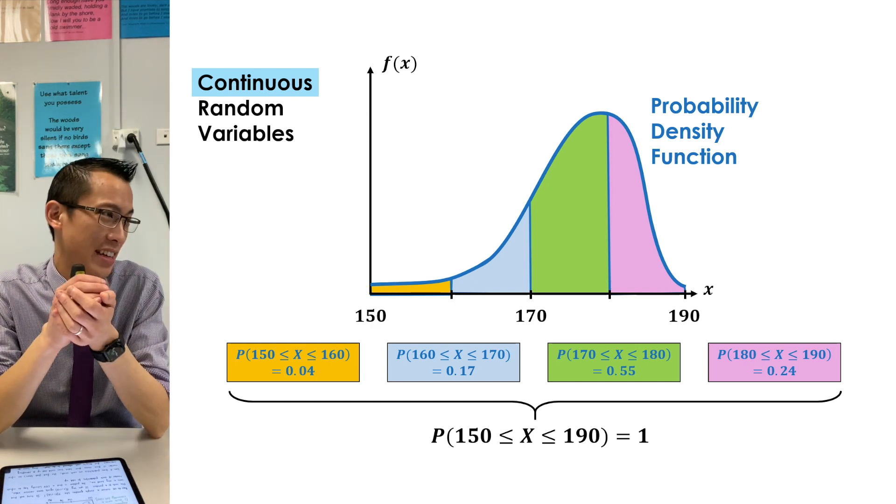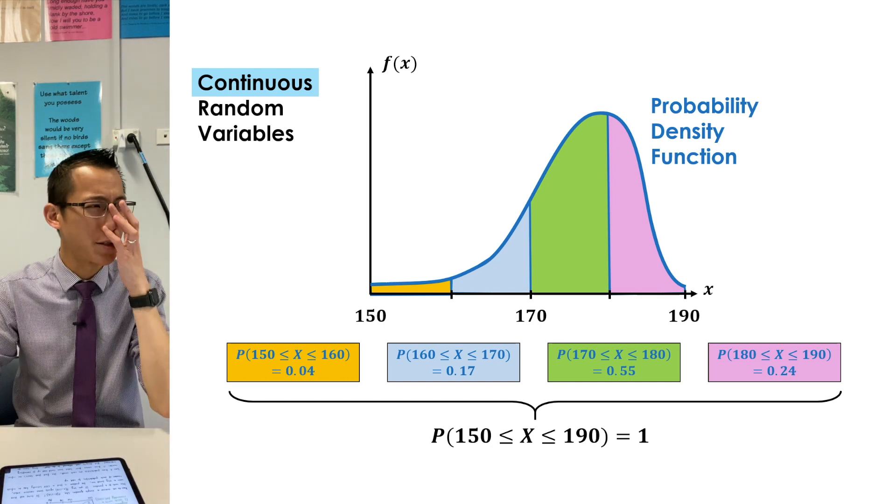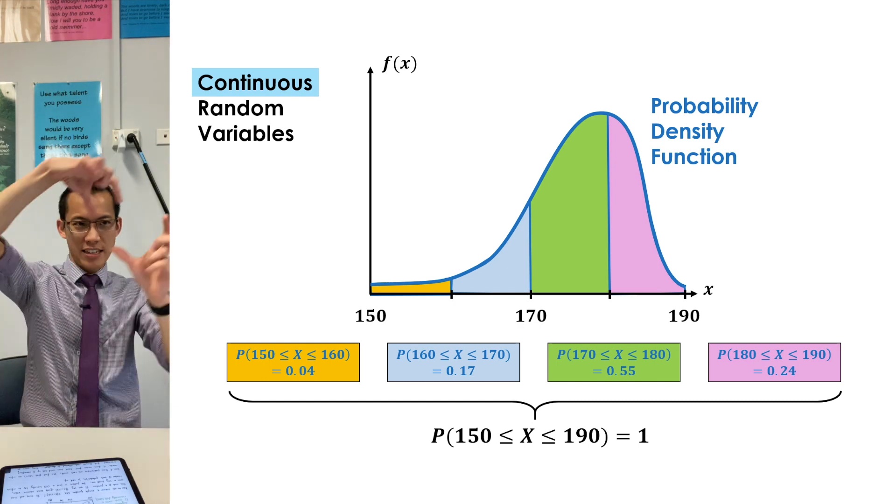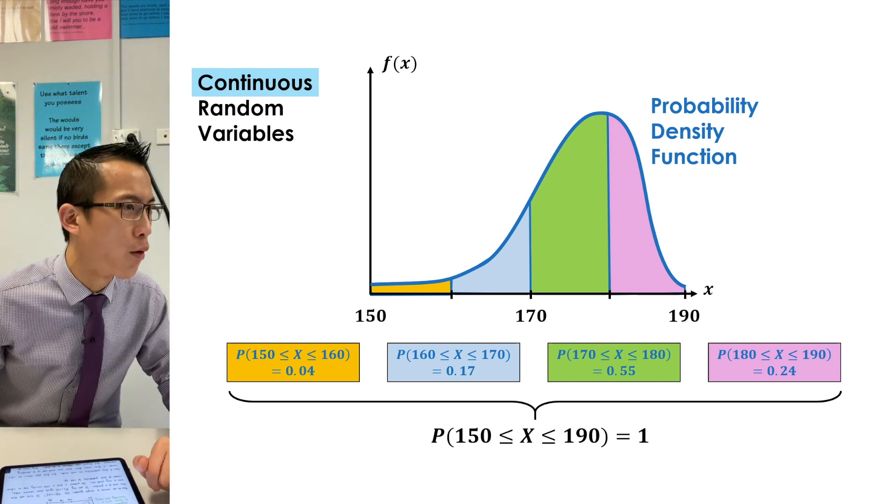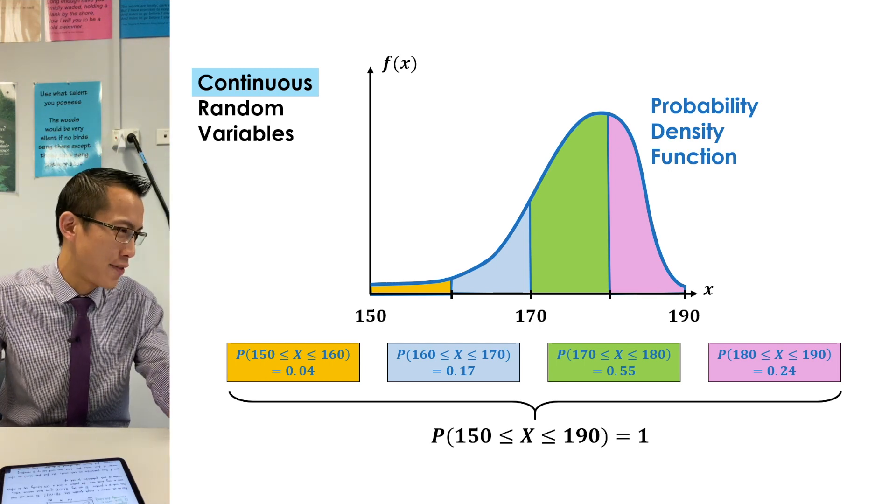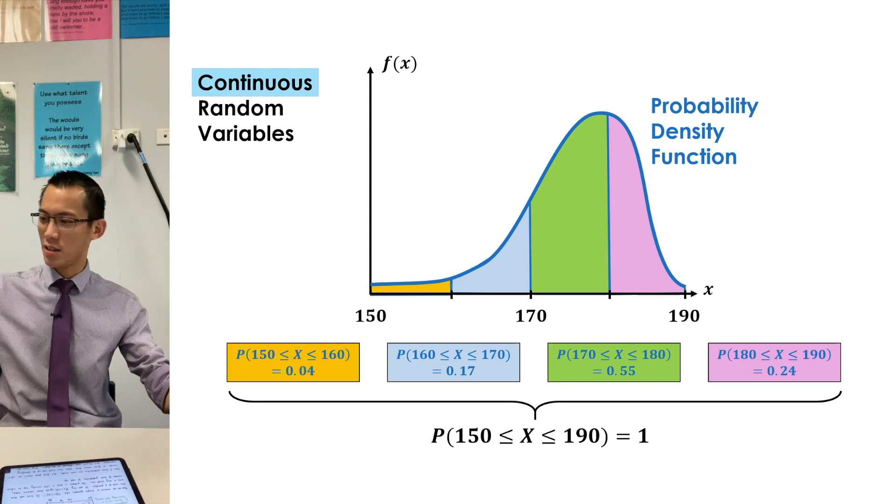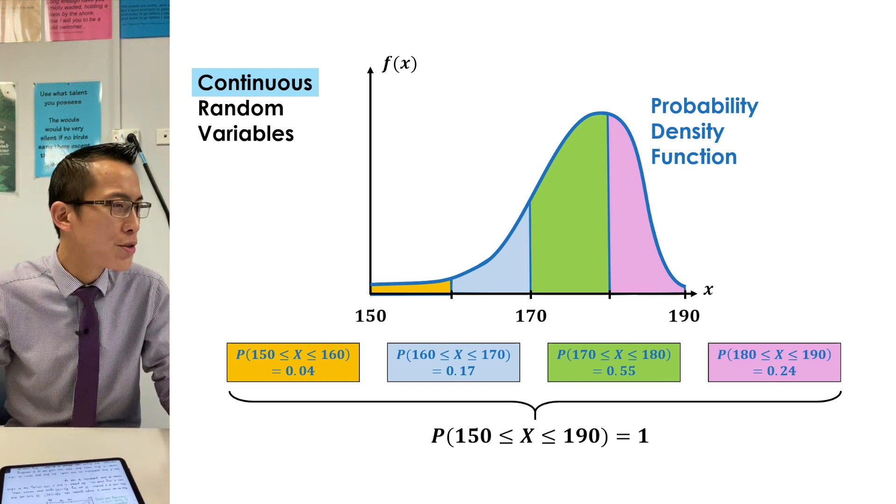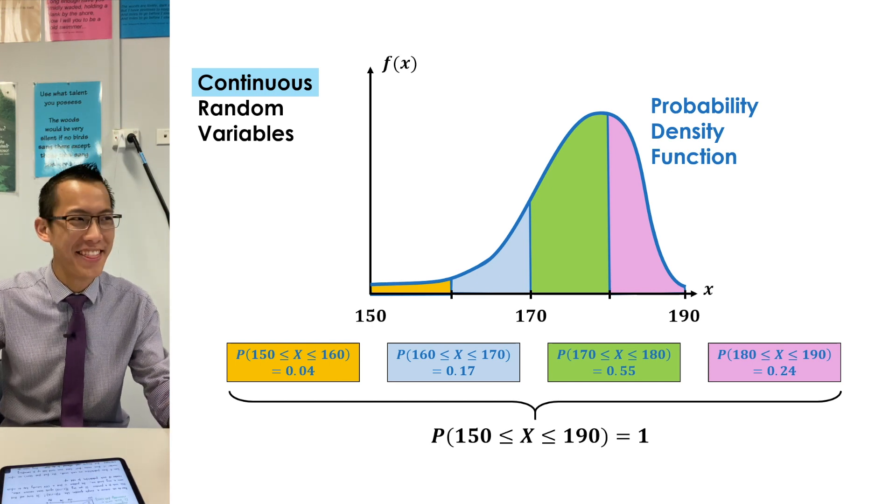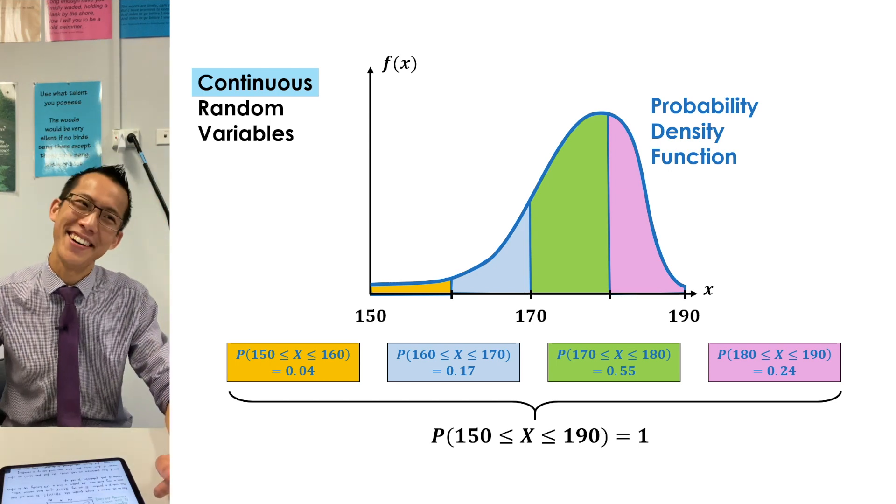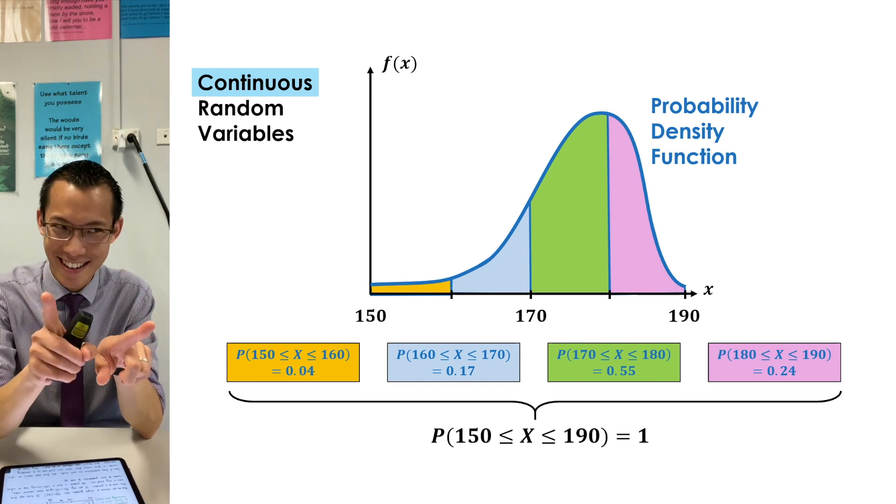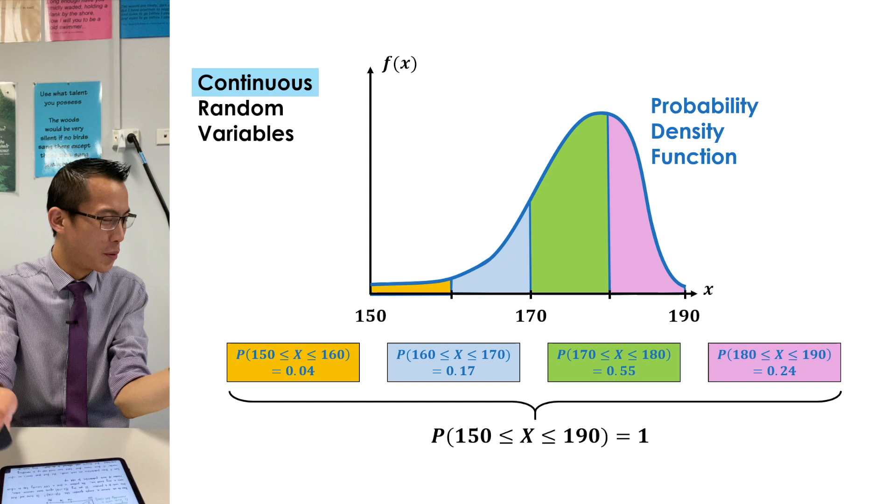There's just one catch. If you want to be able to do this and calculate the probabilities of these intervals, these classes, then what you need is the ability to work out not just the area under a nice neat rectangular bar chart like the histograms we've seen before. What you need is to be able to work out the area underneath your probability density function even when your probability density function is this weird unusual curvy kind of object. If only we had some kind of level of maths or area of maths that allowed us to work out areas under curves. Probably you're starting to now connect what's going on here in your brain, but before we get to that—and I promise you if the gears are turning, we will reward that concept connecting in your brain—I'm getting ahead of myself.